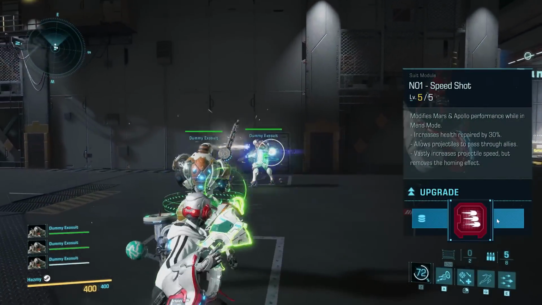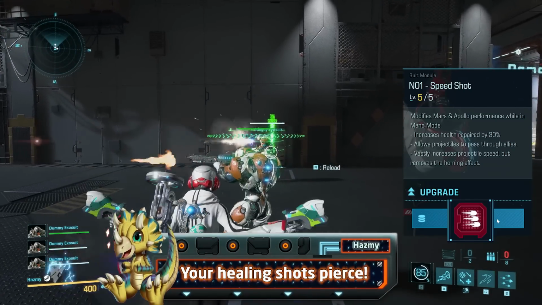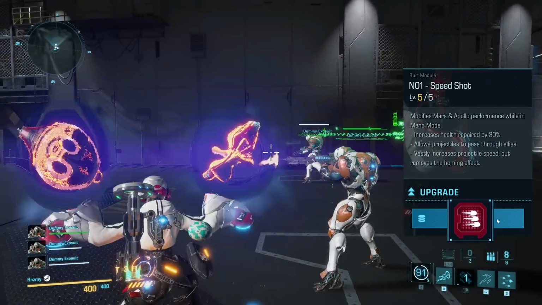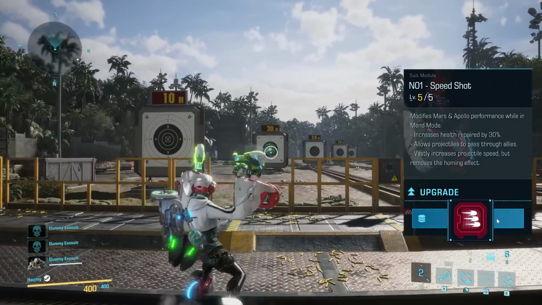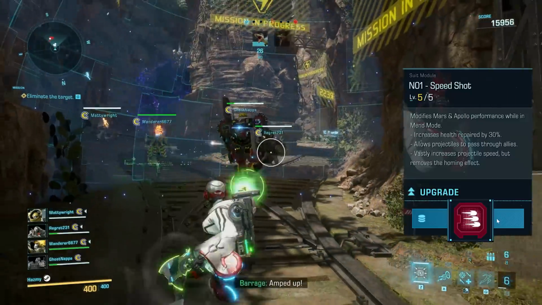Speed Shot on the other hand is a full-out healing module that increases your shots healing by another 30% and will now allow your shots to go through allies, which means you can heal multiple targets if they are in line with each other and you hit them. But possibly the best part of this module is the massive increase in your healing shot speed, allowing for even more critical healing when needed, but at the cost of removing the homing ability of your healing shots, so you will have to aim more precisely here.